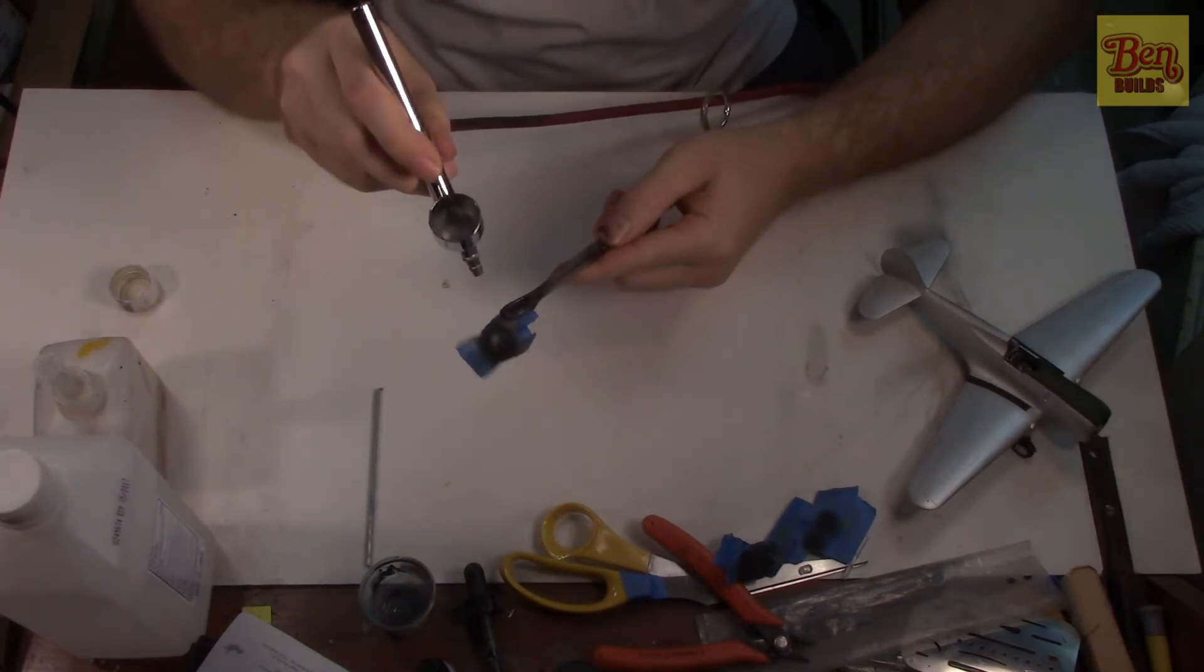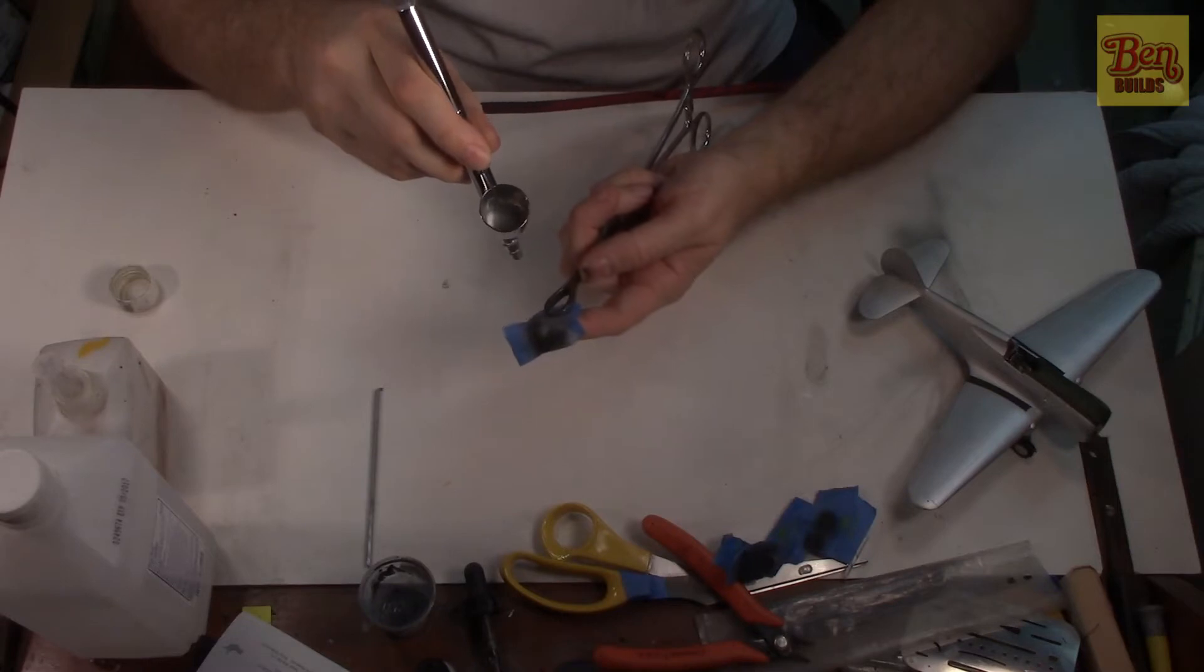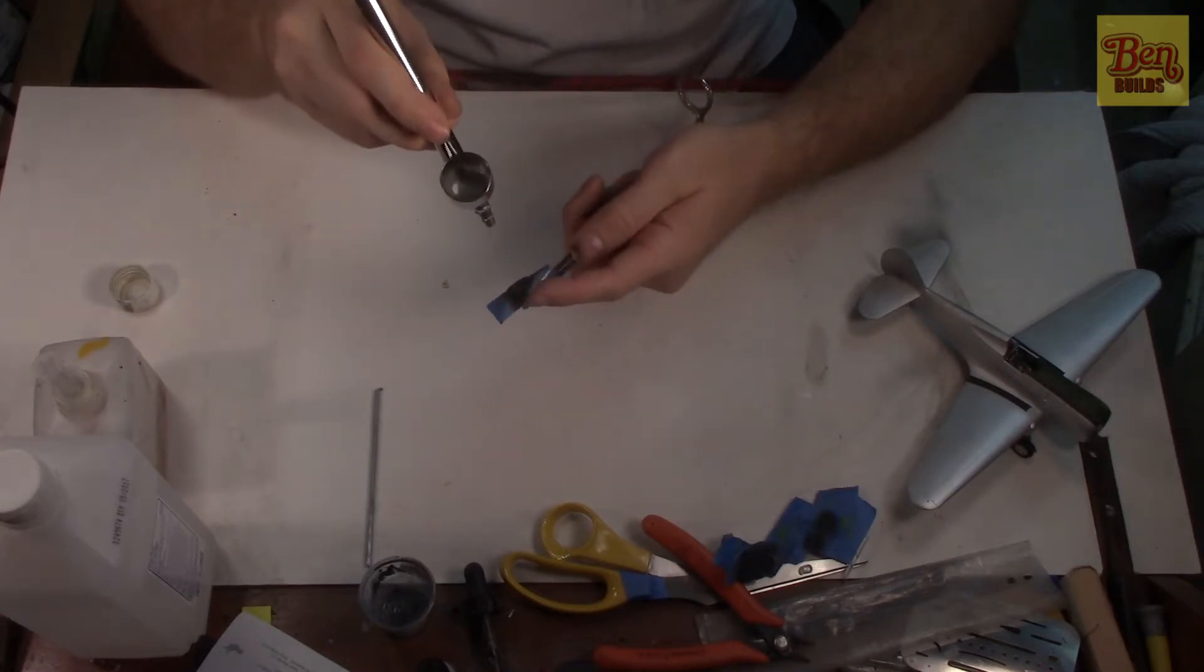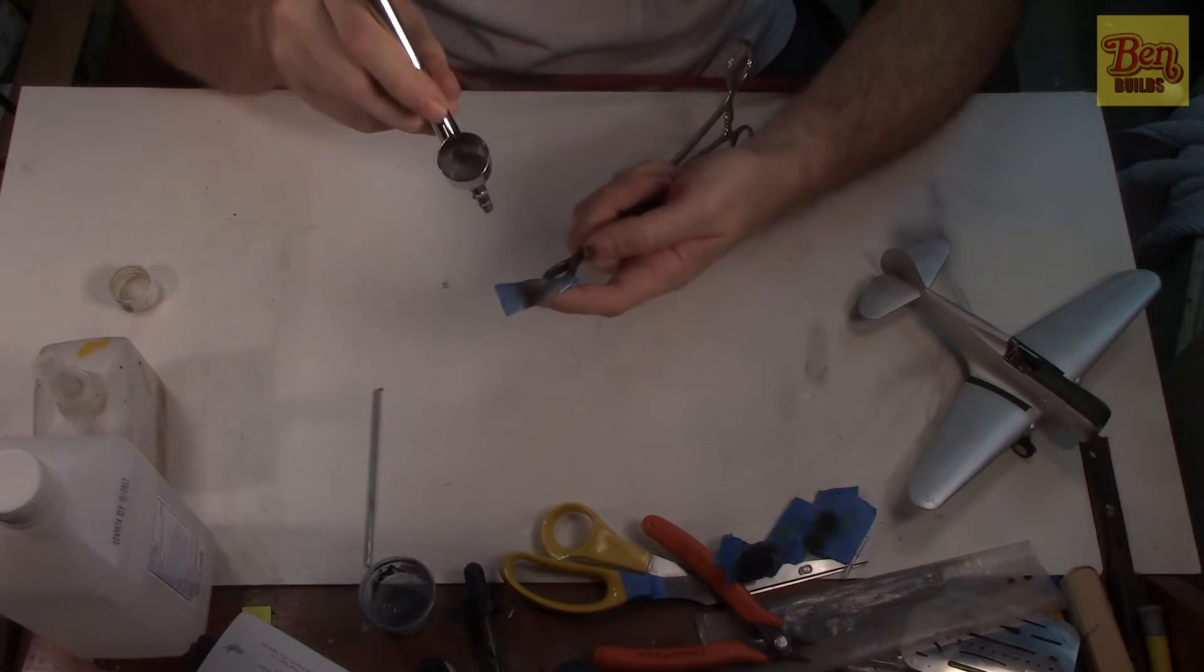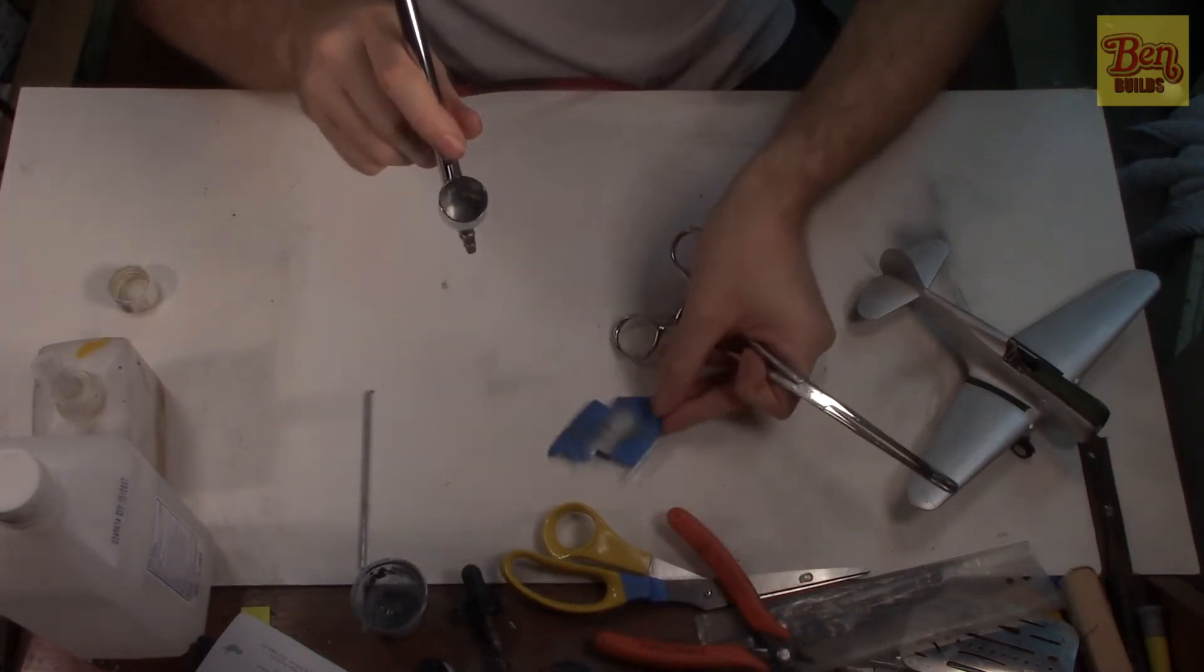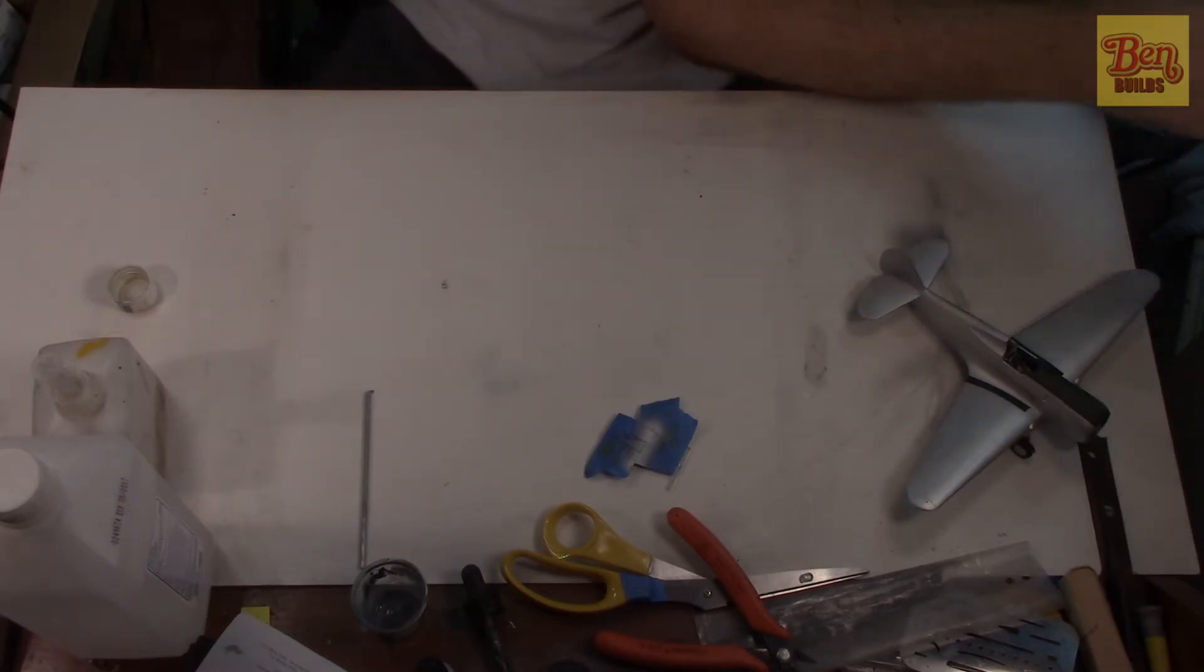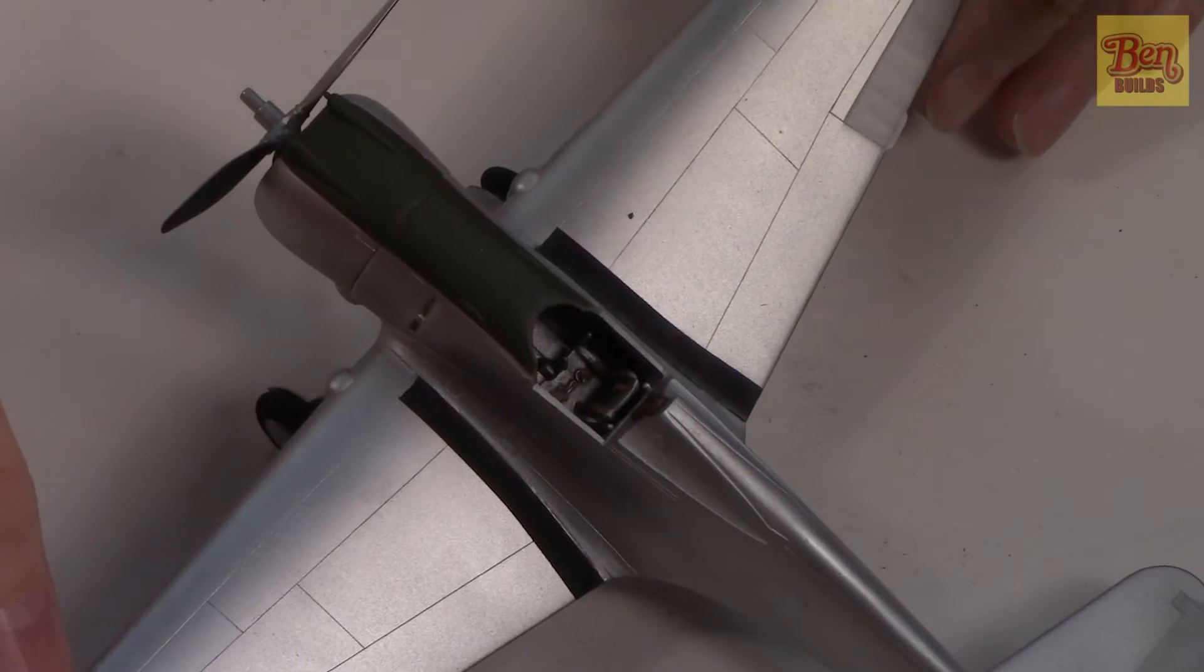That should be a sufficient primer coat to allow that chrome to kind of dull down a bit, so it shouldn't stand out too much and should match the rest of the aircraft. So far this is coming along pretty nicely. I've got the last little quarter panels done. We're going to let that dry for a couple hours, then we're going to mount these onto the aircraft.